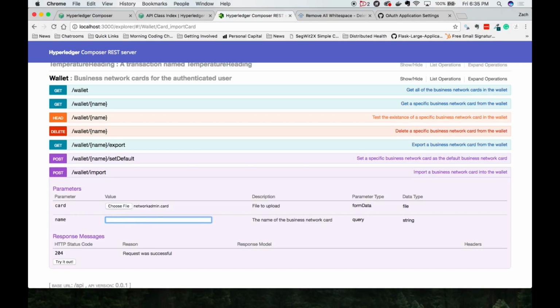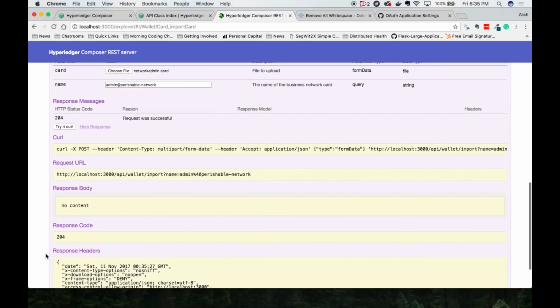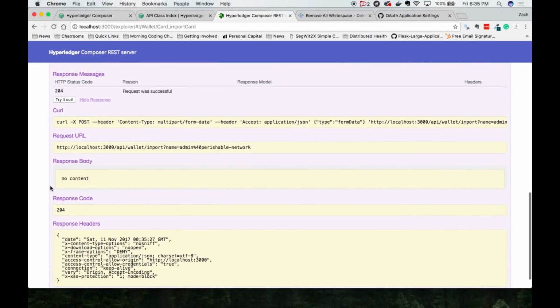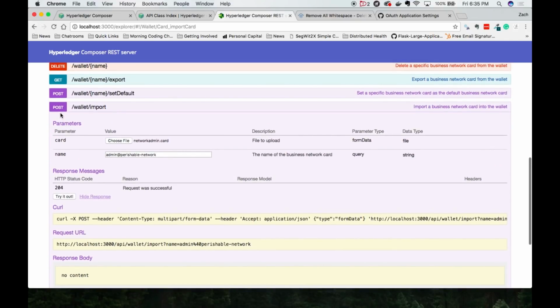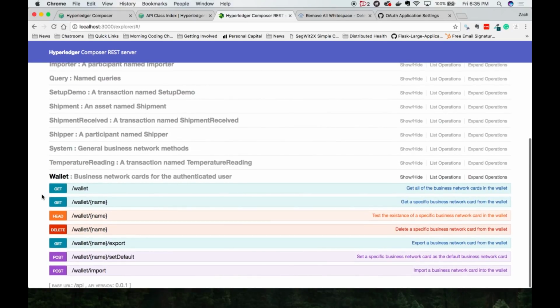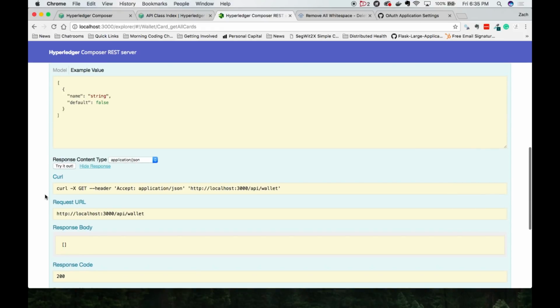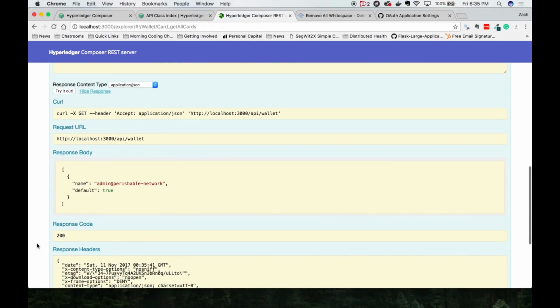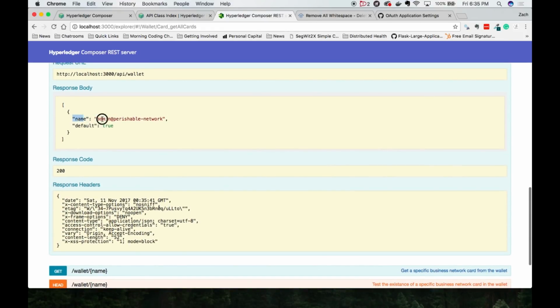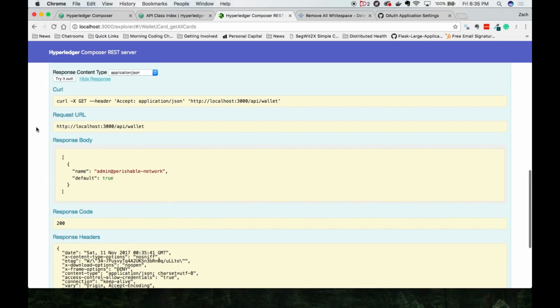And the name of the business network card is admin@perishable-network. And we get a 204 response code, which means that it worked. And now we should be able to get a wallet. Oh, this was the last response. Okay, so now we have admin@perishable-network, and this is the default wallet identity.